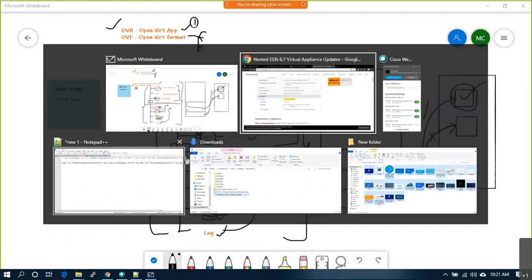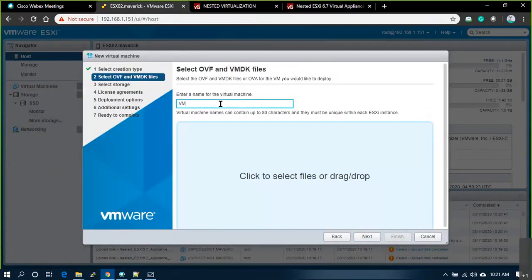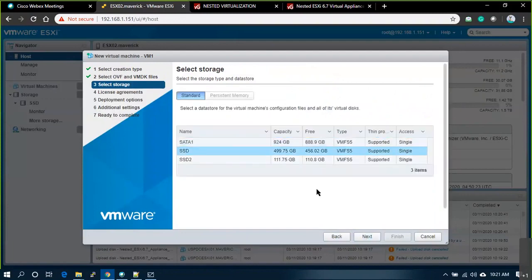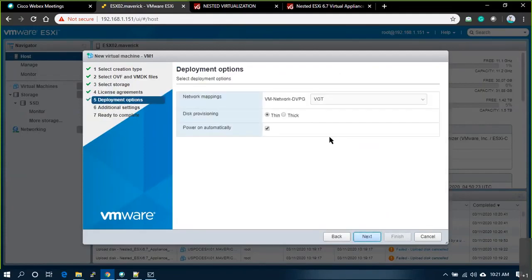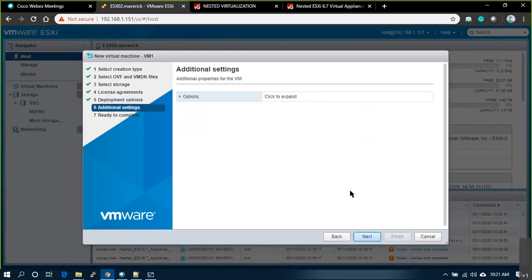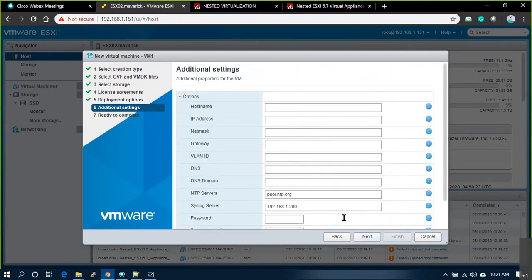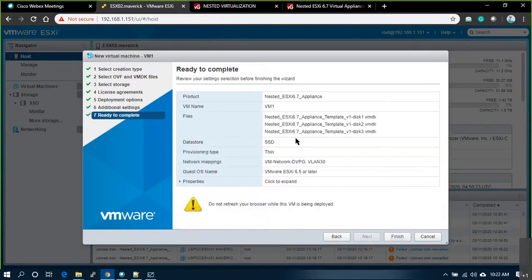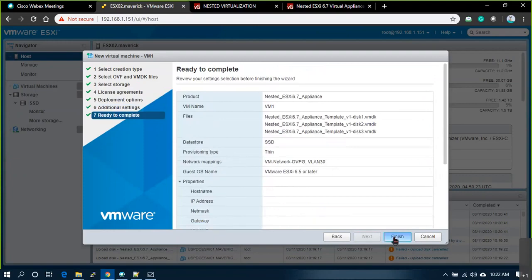What is he saying? 6.5 will deploy straight away, but let me try the other version. I don't know if it works or not. Let's try.